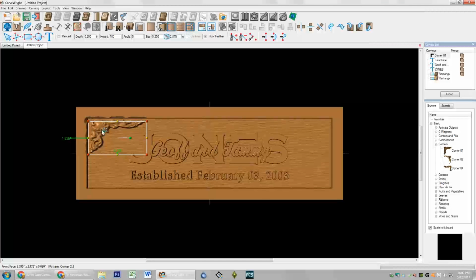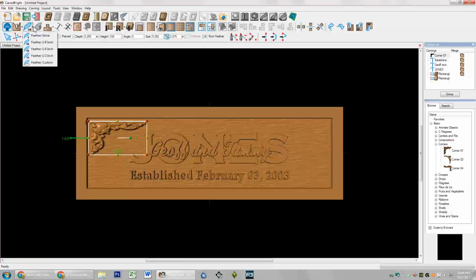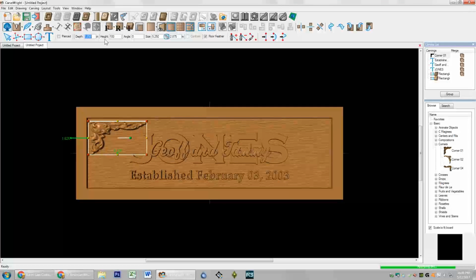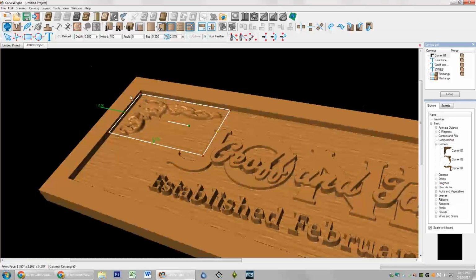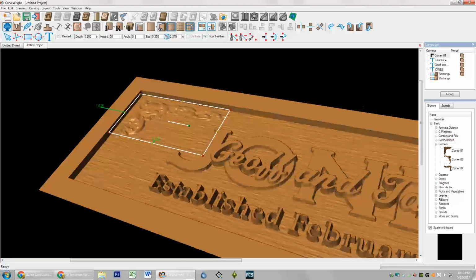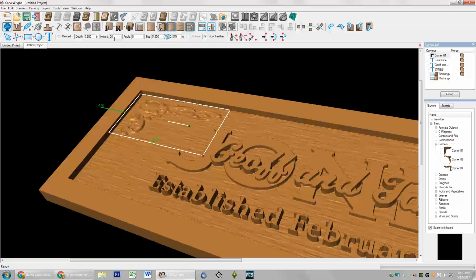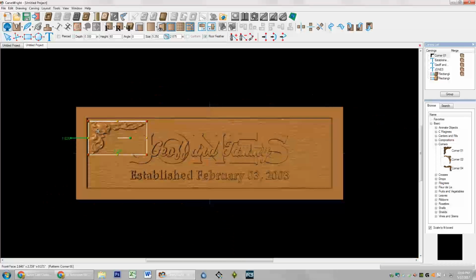And then I'm going to turn off the feather. I'm going to put this at the same depth as the background, which is 0.3 inches. And then let's rotate this out. I think that's a little too high. It's standing a little too far proud. So I'm going to put it at about a 50% height. And maybe a little bit higher than that. Let's go with a 60%. Yeah, there we go. I like that. So now that I've got that where I want it, I'm going to use my arrow keys to kind of micro position the height here.